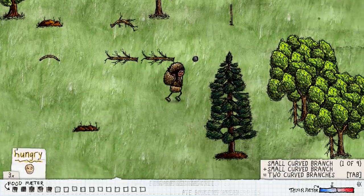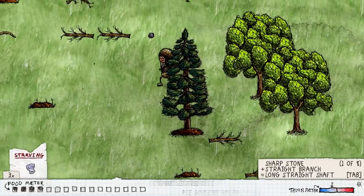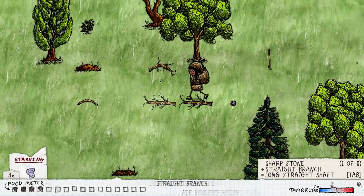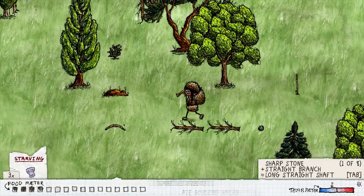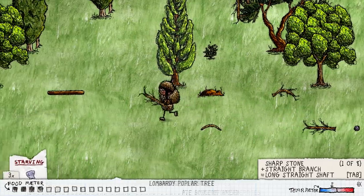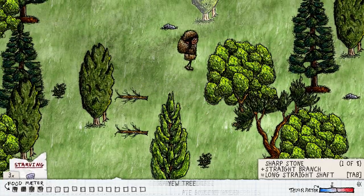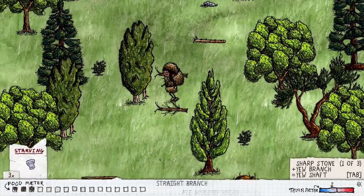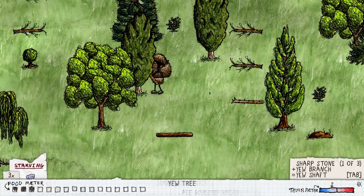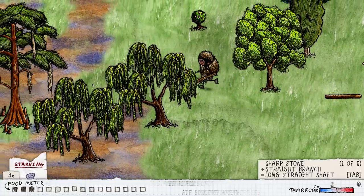I kind of want to just reset the cooldown on the branches. Because, again, we need more branches. This is our only source of kindling, really, once we use up the stumps. And I don't want to use it all up. We cannot combine these two together, unfortunately. But, you know, it doesn't really matter. There's more of them over here. Just want to, again, keep on taking these branches down. We will have to use this for kindling in another way. It's always a good thing to do when you're in a forest. Just take the branches off. That allows the trees to respawn the branches. And it does make everyone's life a little bit easier.